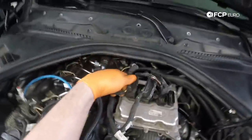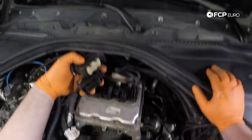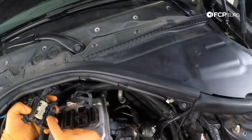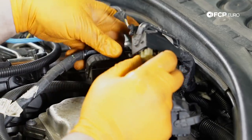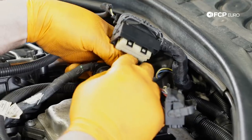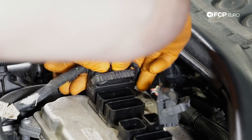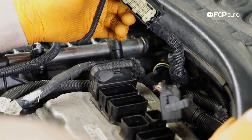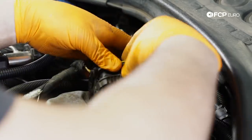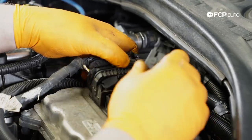So at this point, we're gonna go ahead and reinstall the connectors here. So when reinstalling the connectors, I wanna say BMW's made it pretty straightforward. Of course, you can mark everything, take a picture of what goes where, but you'll see right here, there's a center keyway, and then this one has an off center. Our centered keyway is going to drop down here on the outside. And you know, you should be able to push it down into the connector. And by doing so, it'll lock itself. This is another four row. This is the one that's offset. Same thing, should be able to push the connector down and then it'll just sort of engage.